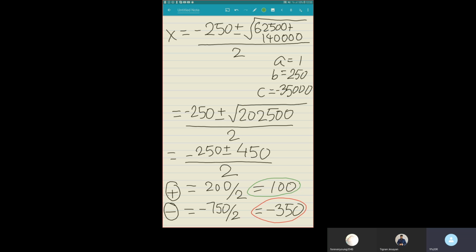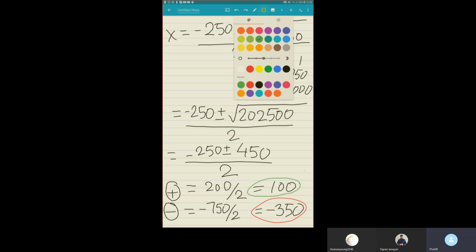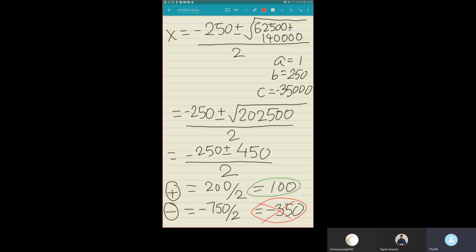And if you go back to the question, the question asked for the number of produced pies, the number at which return on investment is maximal. So this is the number of pies, and the number of pies can never be negative. So this answer you have to ignore. This is not a valid answer. This is not possible. So the only answer is 100. So your answer in this case is 100. Got it. So this one you have to ignore.